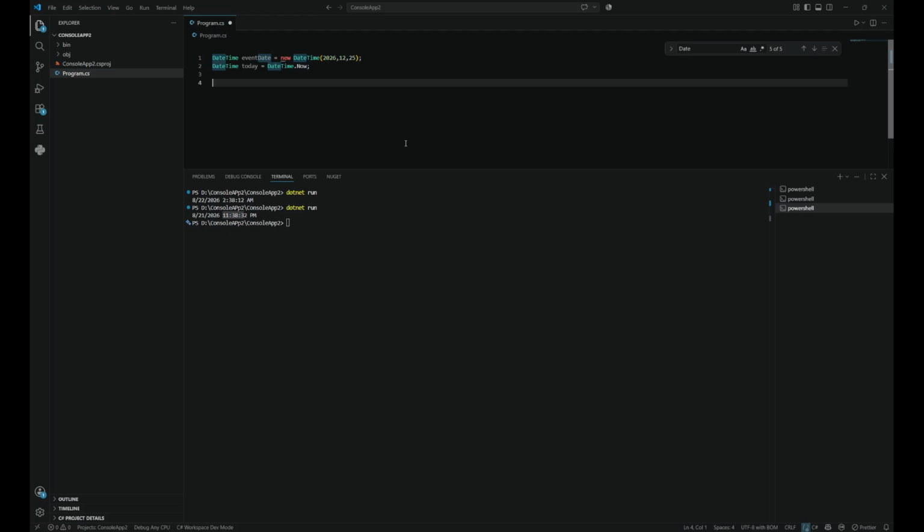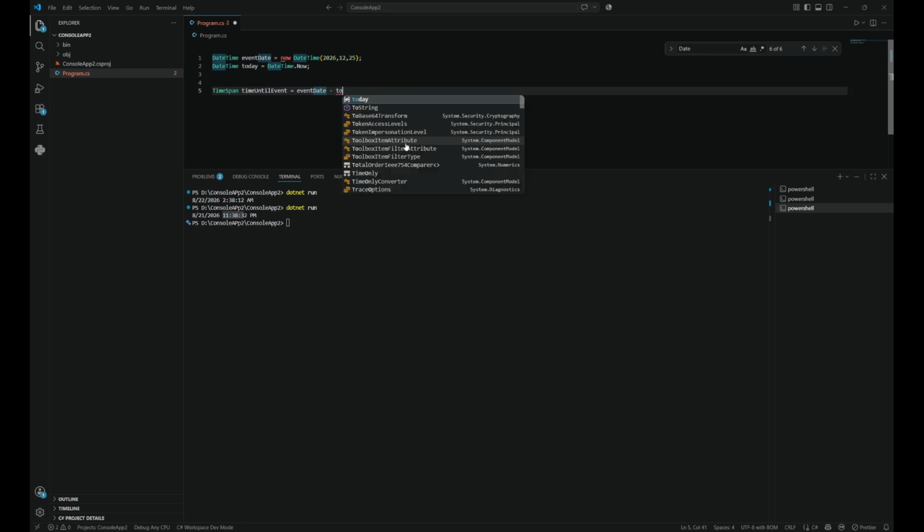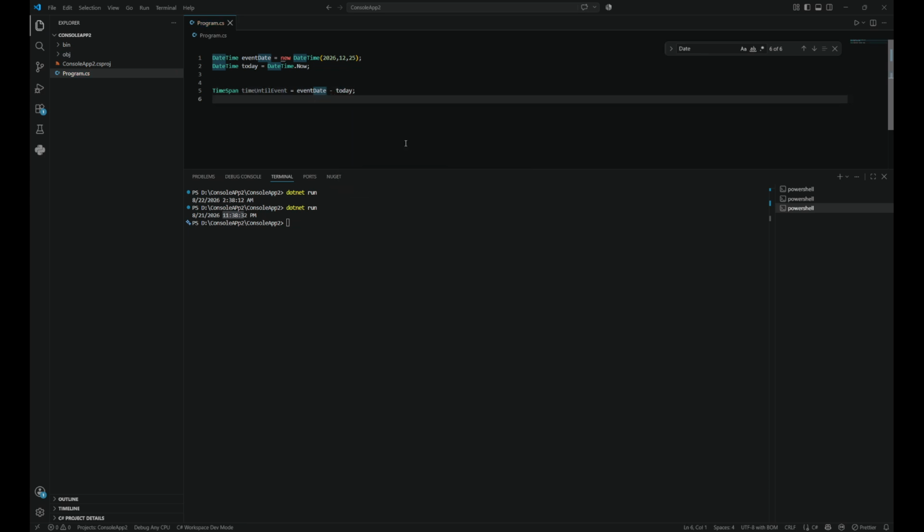Upcoming event, let's say Christmas, yes, and today's date is just now, and there would be a TimeSpan, timeUntilEvent equals eventDate minus today, right?